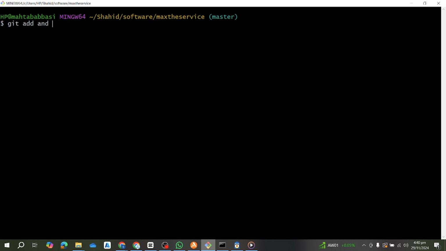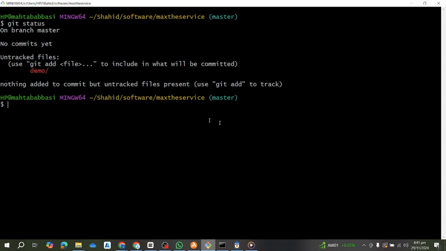Now we will first check git status, because we have to know what changes we have done. We have created a new directory and we now have a project under this demo, and after the git init command it is now under tracking and it is showing red because it means it is changed on your local, but git wants to know what status you want to maintain.